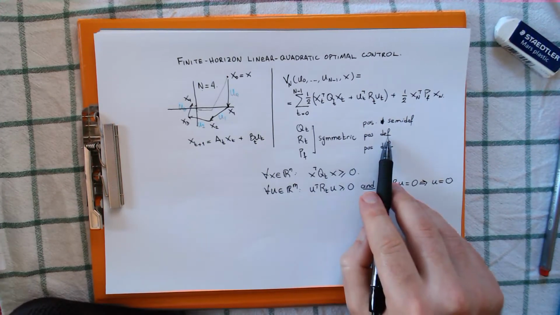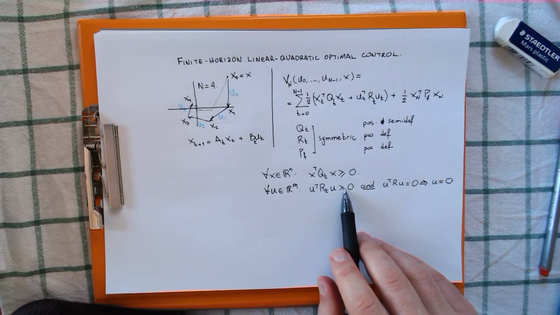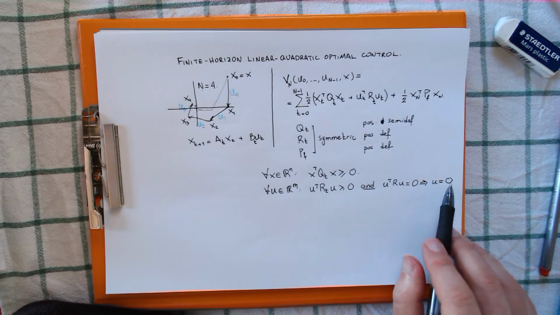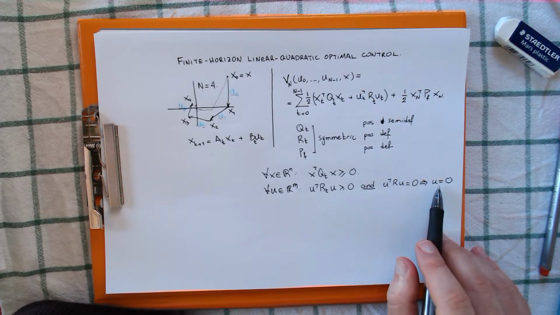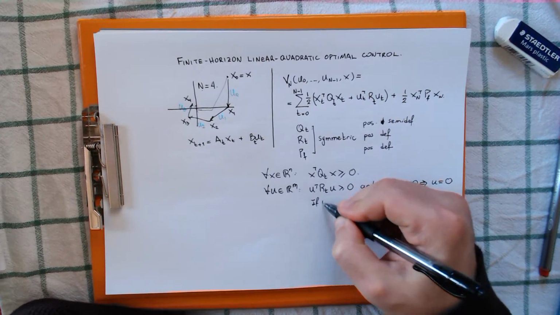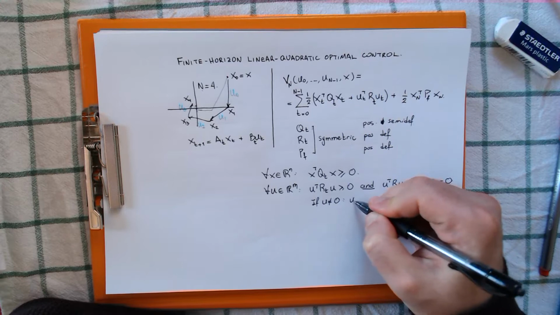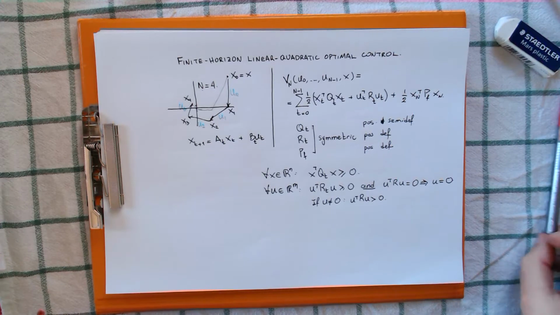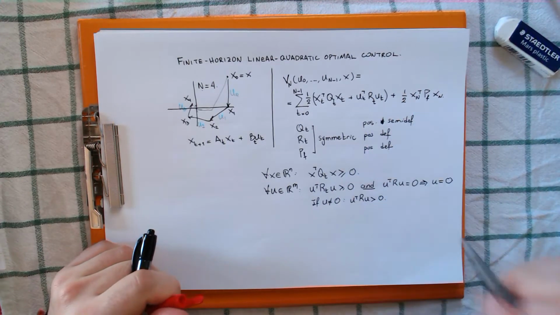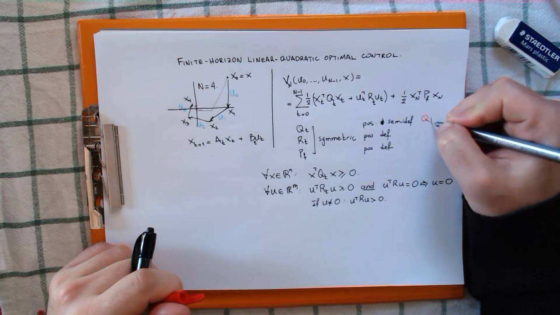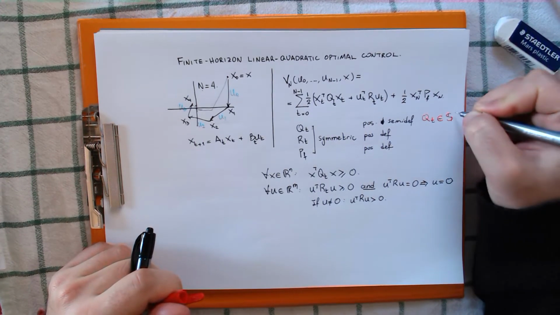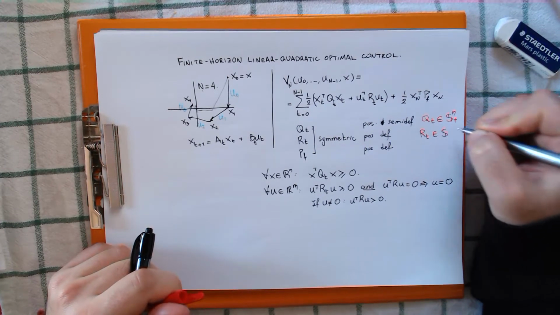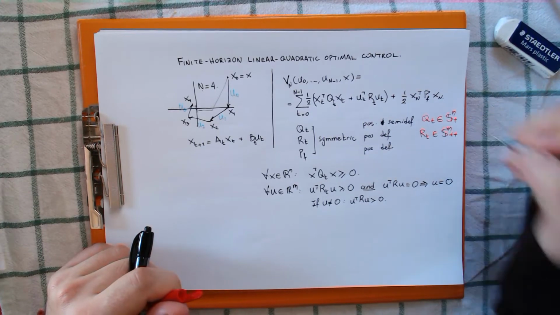So a positive definite matrix is a positive semi-definite matrix with this additional property. If u transpose R u is equal to 0, then u must be 0. In all other cases, it means that if u is not 0, this must be strictly positive. Now, we don't have to write symmetric positive semi-definite every time. We can use this very simple notation. S^n_+ for positive semi-definite. S^n_{++} for positive definite.